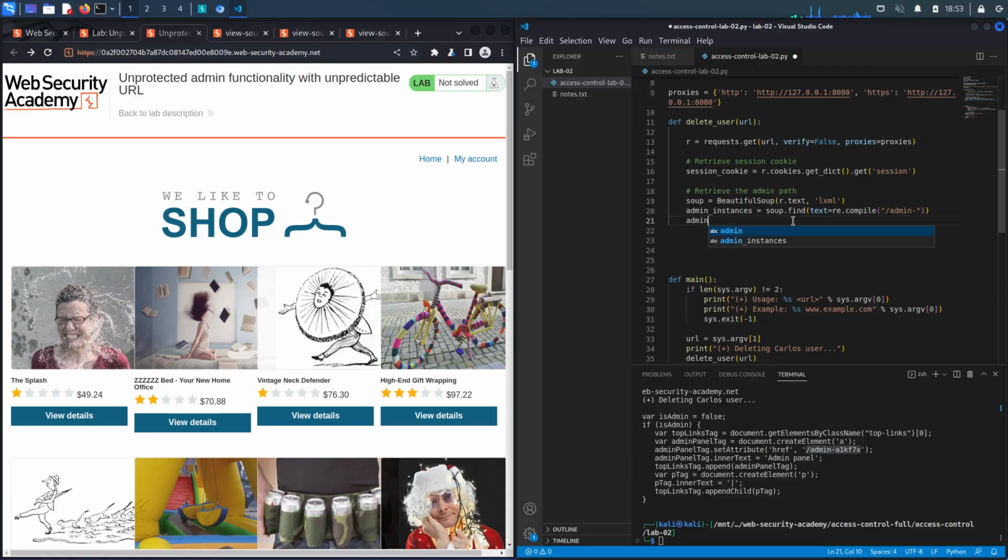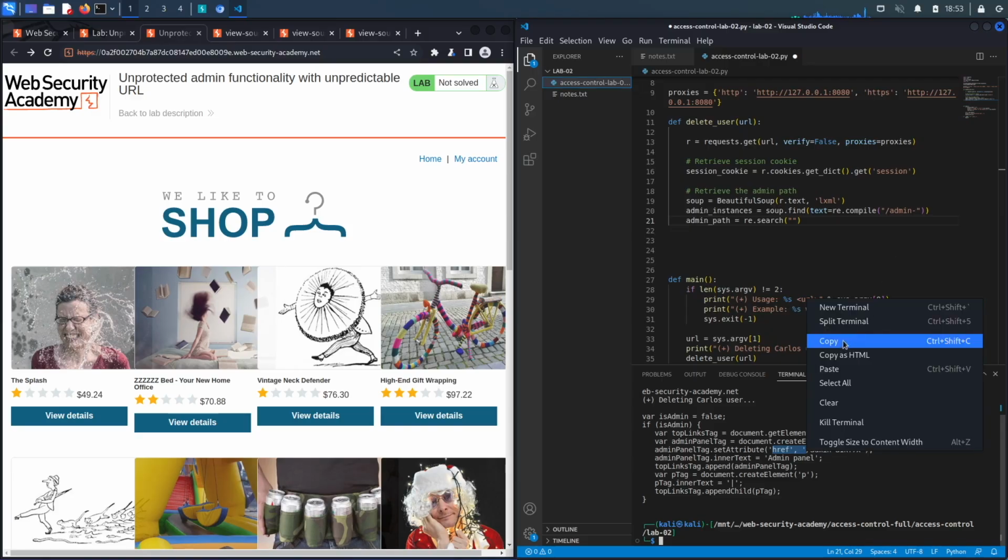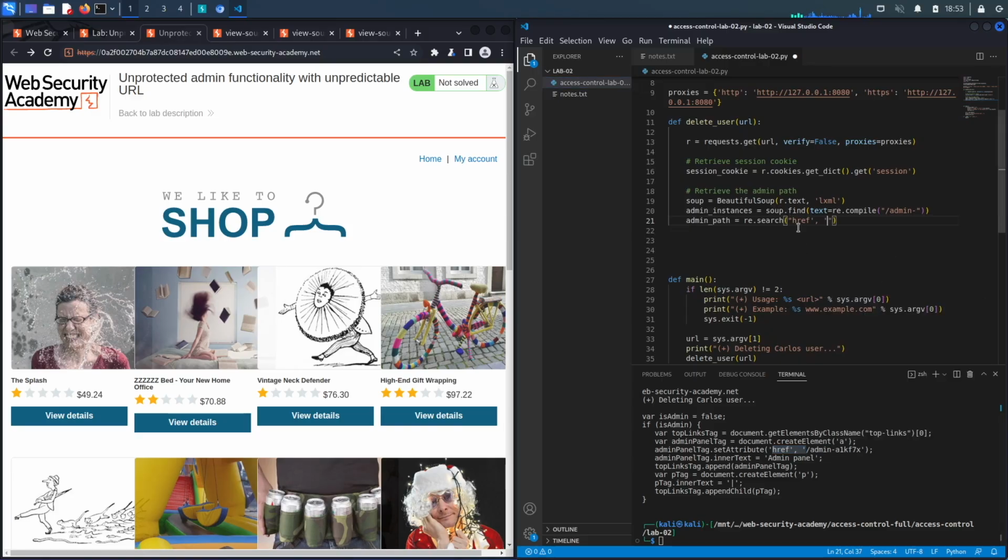and we're going to say admin_path is equal to re.search. And so we're searching for a substring of the following string. We're going to search for a substring that starts with this. So let's copy this. And ends with this, so a single quote.